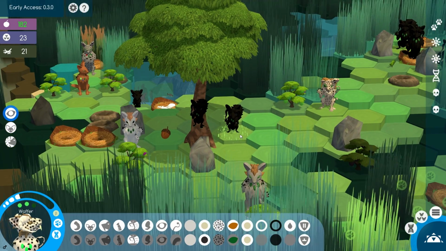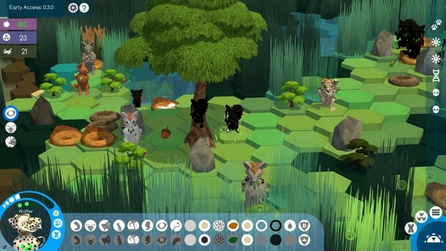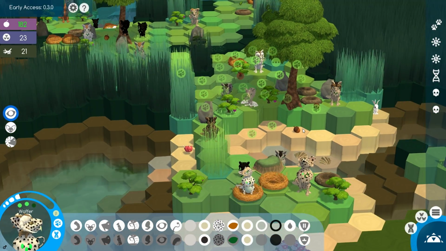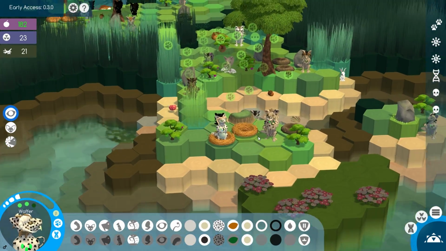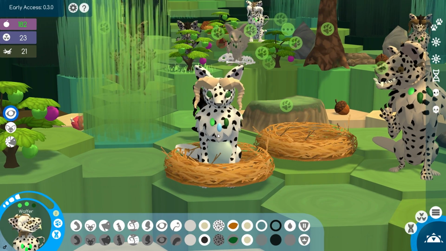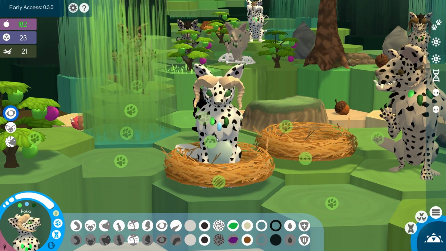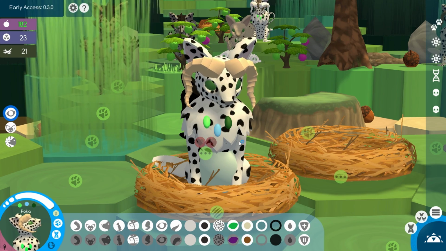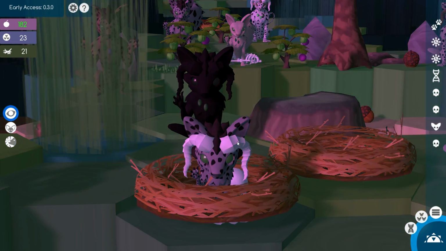I'm so happy, because we had some very rough times with some of our previous tribes, just with creatures starving and it not being good. It was pretty bad. But at least now we're getting healthy babies and we're not starving, so we're winning. We are winning. So Polka is going to have her very last baby, the last legacy of Polka.